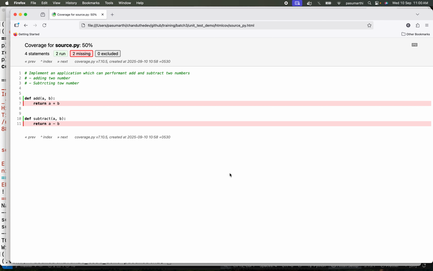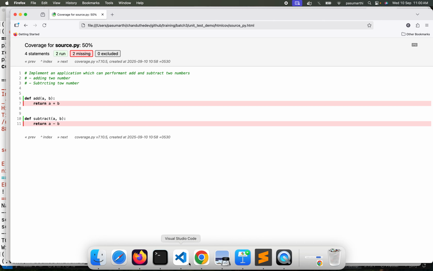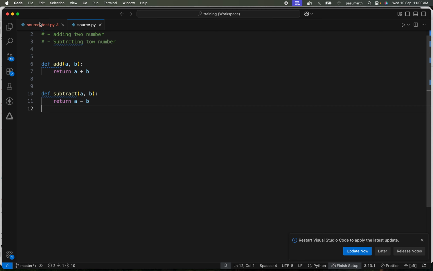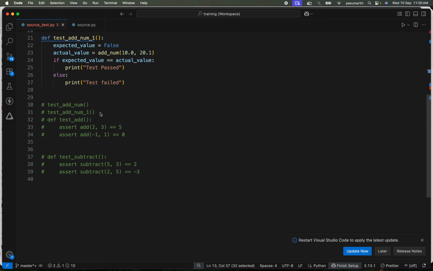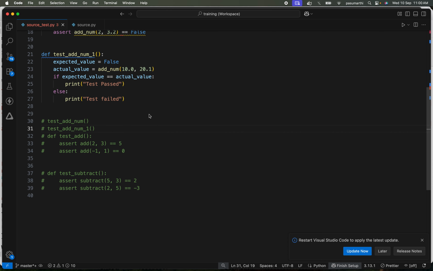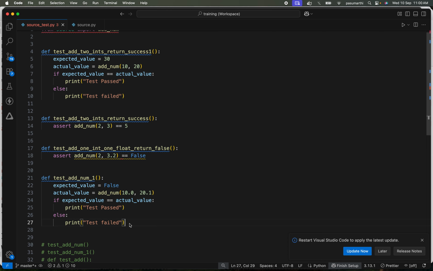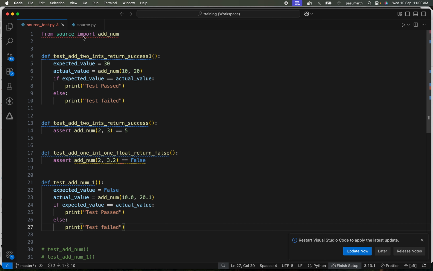It is missing line number 7 and line number 11, so it is not covered by unit testing. You are getting my point? We did not run a unit test for these two methods, because in the source all this code is commented out, that's why it is not covered. Let me delete this one.